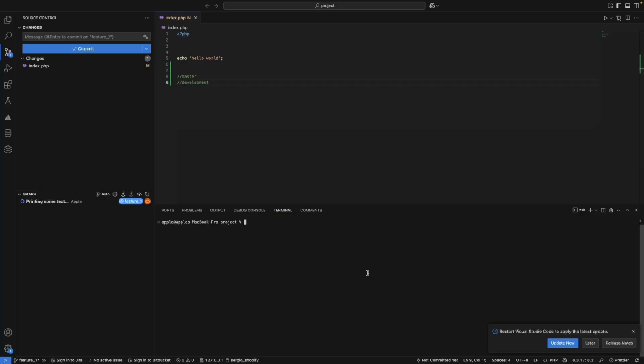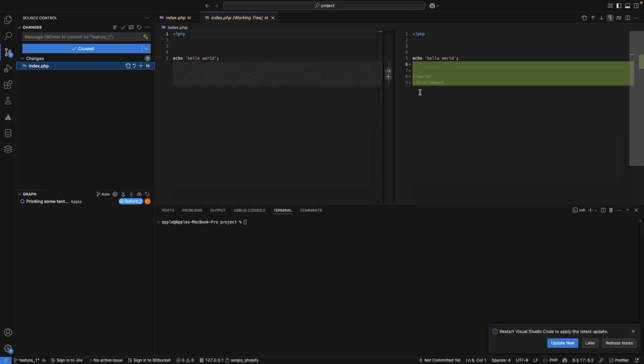And let's say we have our other developer who's working on a separate branch. He can go into the main branch and create his own branch from over there. So in that way we both will be working on our own branches. So let's just stick to the first branch.